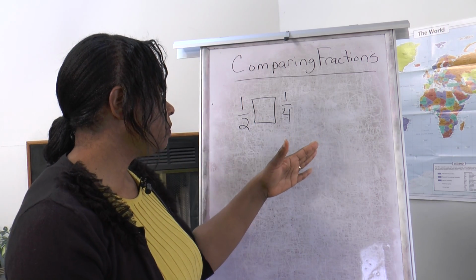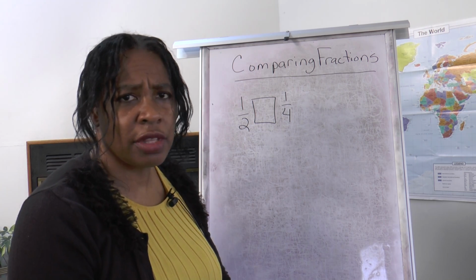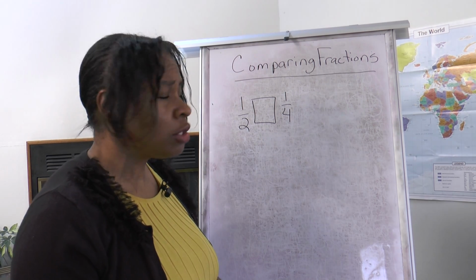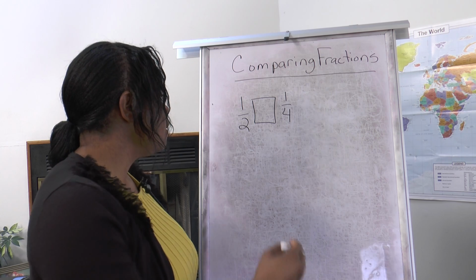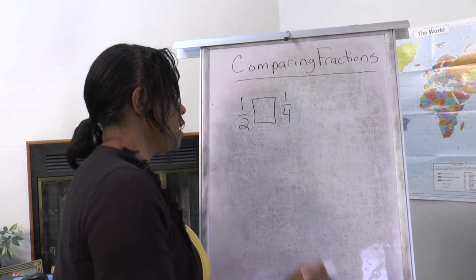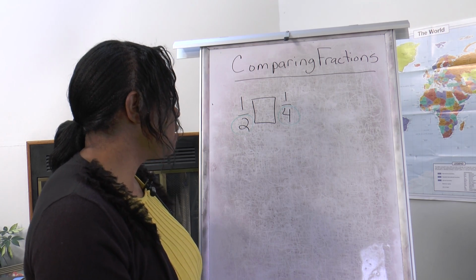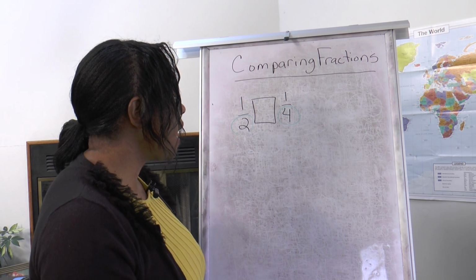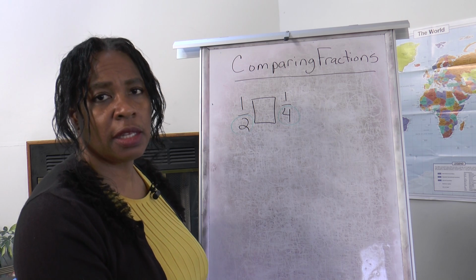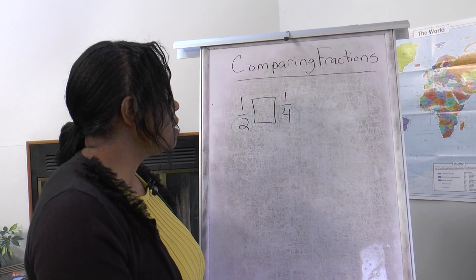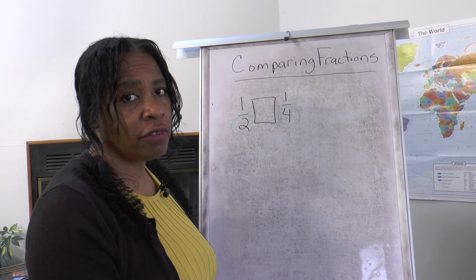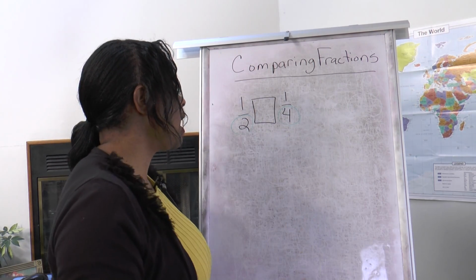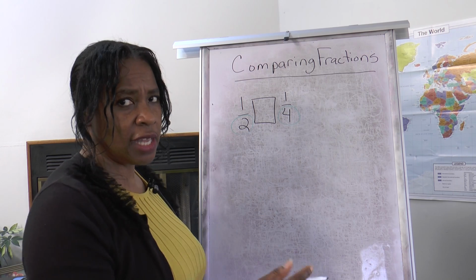So comparing fractions. You may have seen this before, you may have already learned this. But when you compare fractions, the thing to do first is you want to look at these numbers here, and these are your denominators. And one of the first steps in comparing fractions is to make these denominators the same. And the way to do that is to find the least common multiple. And you may have learned that already because that was a step that you probably should have learned before comparing fractions. So don't be intimidated that these numbers look different and you say, oh my gosh, how do I compare those? Well, it happens like this.